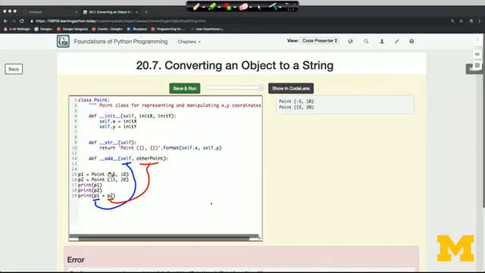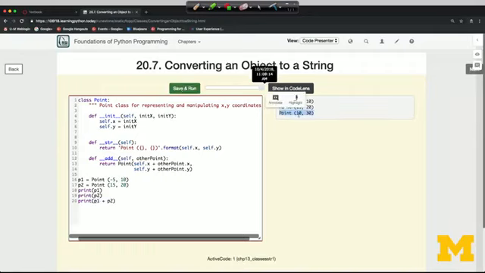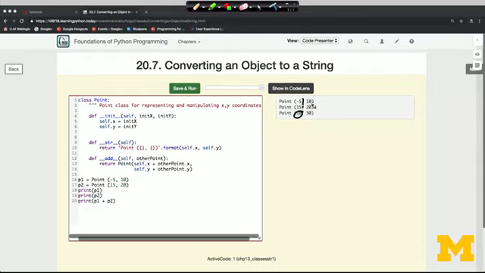Now, if we want to take the x-coordinates and add them together, and then take the y-coordinates and add them together, and return a new point, then what we can say is we want to return a new point whose x is equal to self.x plus other_point.x, and whose y is equal to self.y plus other_point.y. And now as soon as we define this add method, then when we print out the value of point 1 plus point 2, we're going to see that we get a new point at 10 and 30. Again, this is just 15 plus -5 gives us 10, and 10 plus 20 gives us 30.